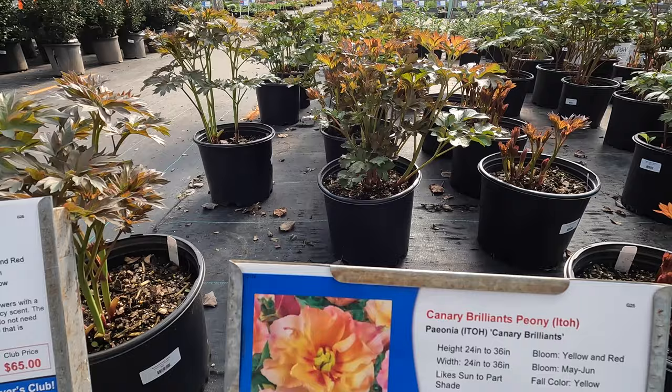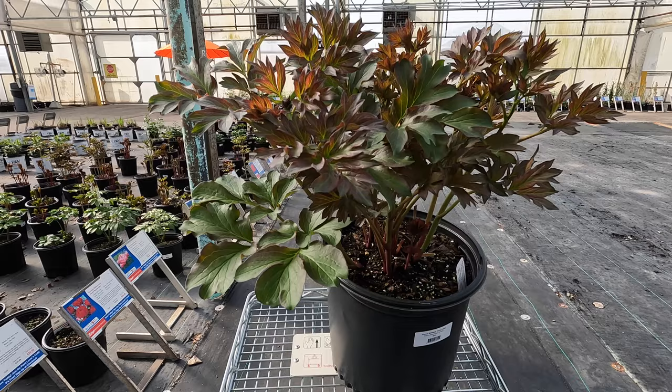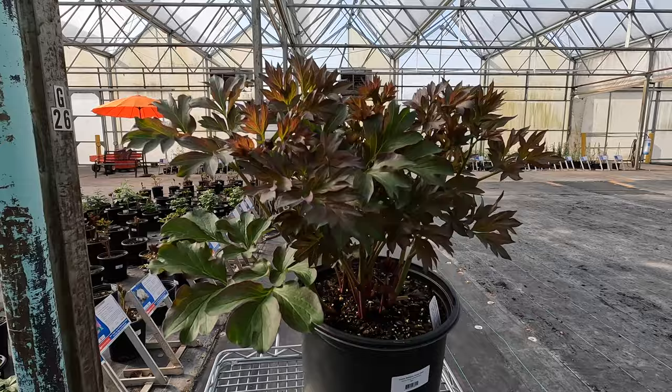This is the one I'm going with, and it already has some buds. I'll probably keep it a little protected for a few more weeks in the garage if it's getting below freezing. The nice thing about Ito peonies, which I like, is they don't have to be staked. This will be the first one I have in my garden. My other peonies — I just hate having to stake them. Ito peonies are a combination between the herbaceous peony and the tree peony — it's a hybrid — and so the stems are a lot stronger and hold up their blooms well.